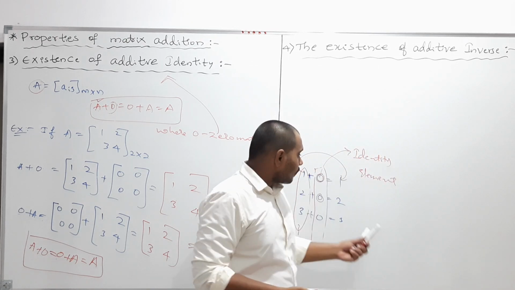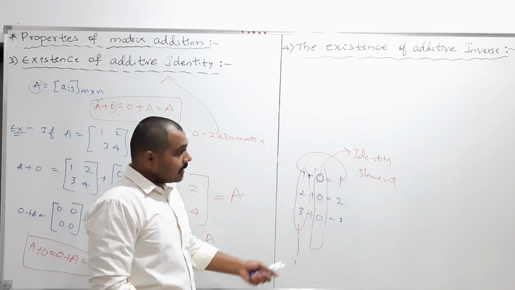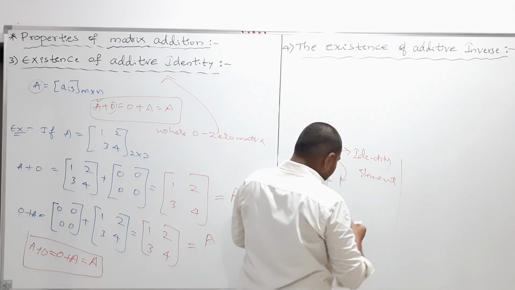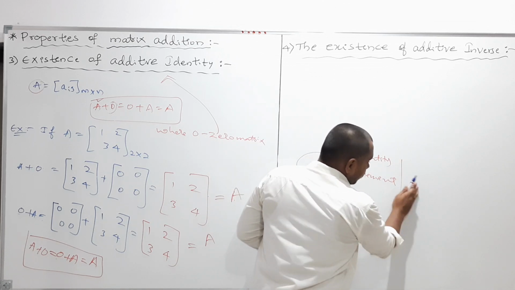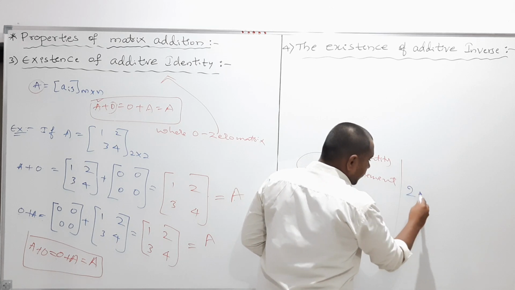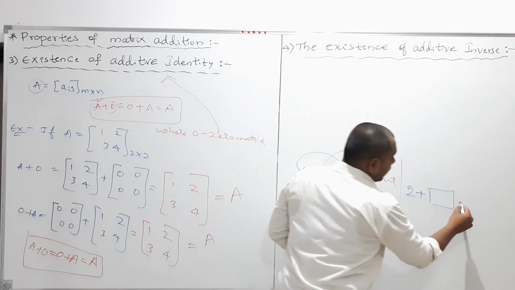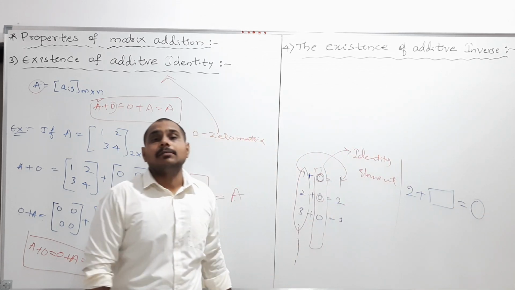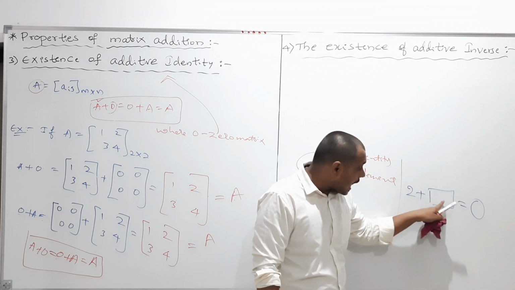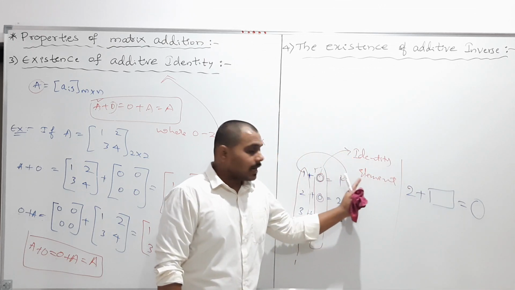My dear students, while explaining the identity element, I first discussed for the numbers. Like this, I will discuss for the inverse also. So what is meant by the inverse, my dear students, to any element, first I will discuss for the numbers. If I have any number, we should fill in the box a number in such a way that I should get the 0. That is the identity element. So to any number, we should choose a number such that by adding it, I get the additive identity, or 0. 0 is the additive identity element.